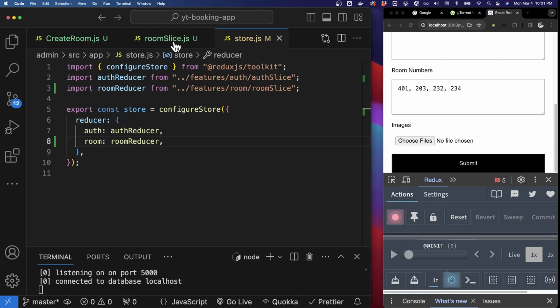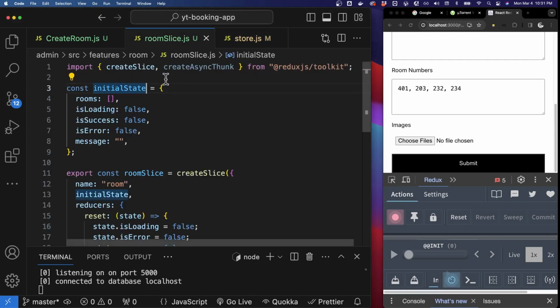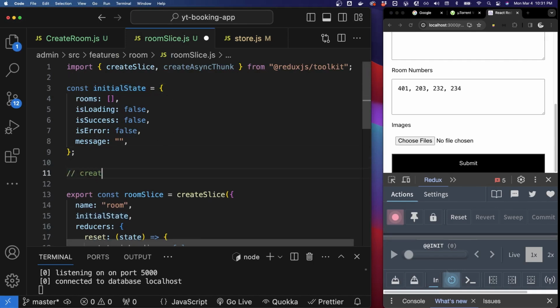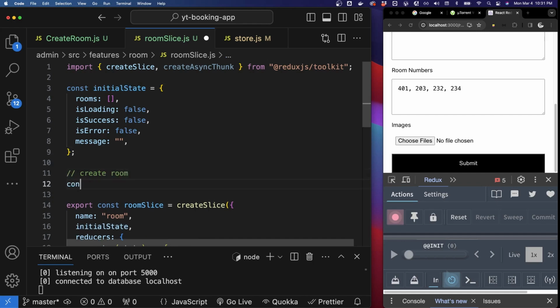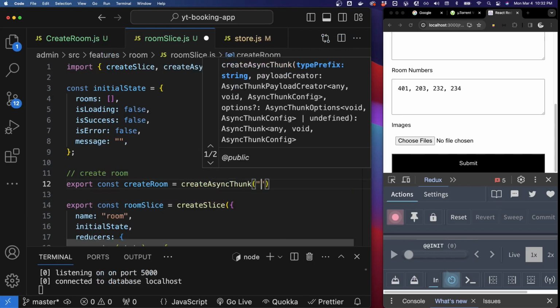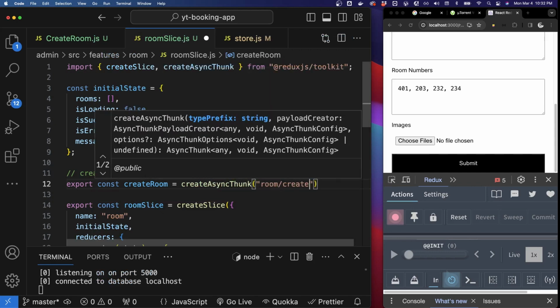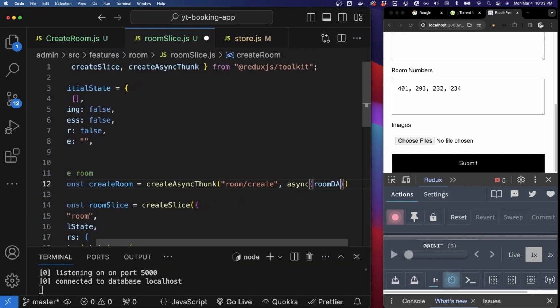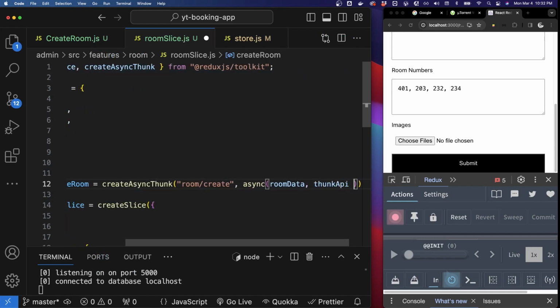So let's go back to the room slice. So from here we can then say, let's say create room. So we say export const createRoom will be createAsyncThunk, that will be room/create, should be an async function, say roomData, and then we need thunkAPI.